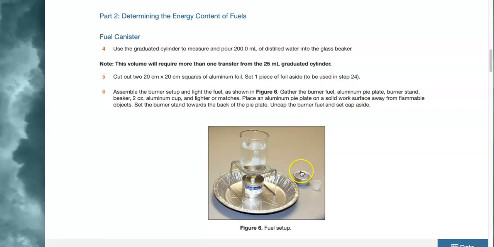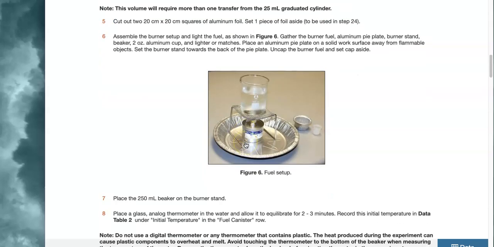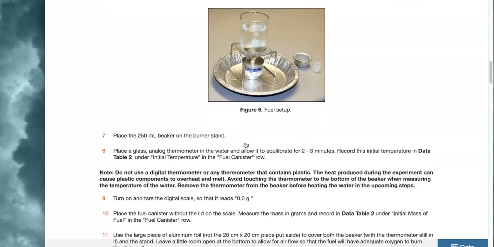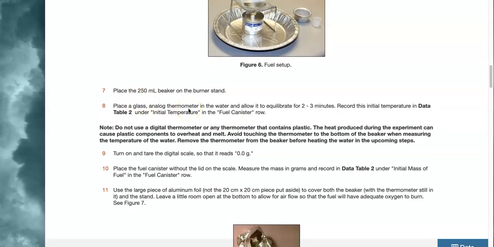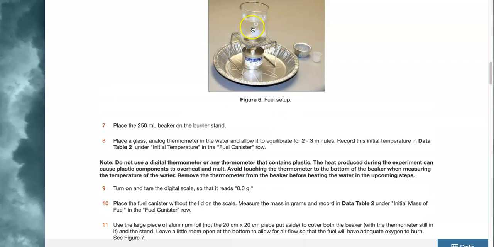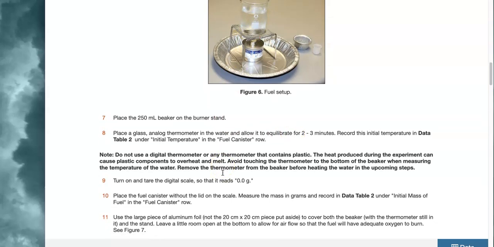Get all the stuff that you need here: the stand, the beaker, that's your setup. And then get your beaker on the stand. Get your thermometer and put that in, give that just a few minutes to sit inside your water. Your water's probably room temperature, but it may or may not be. You want to make sure you record the initial temperature of the water in your beaker before you start. Give it a couple of minutes to sit in there, and then record the temperature.